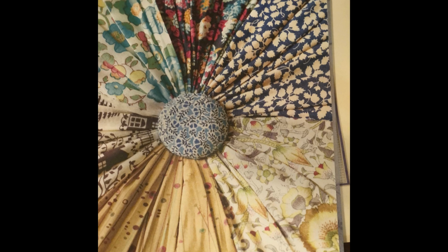So what you need is a large piece of paper to make your template. She recommends a round cushion. Now I'm going to use stuffing. And then scraps of fabric of your choosing and a square of base fabric. The base fabric for me is going to be one of these, and I'm leaning towards the orangey color. And then 2 spiffy buttons big enough to cover the entire gathering of your cushion, and your handy dandy sewing kit. So you can do this by hand or by machine. I'm going to do partially by machine and partially by hand.